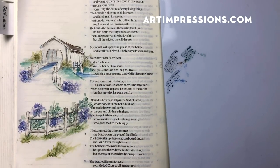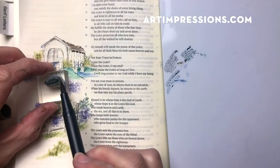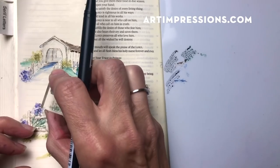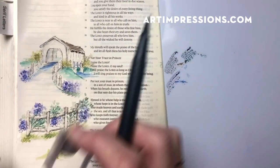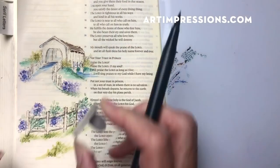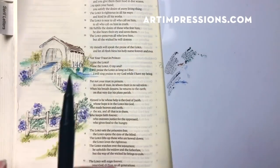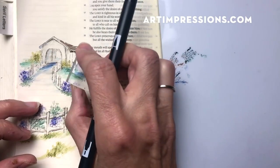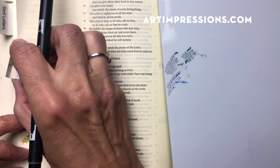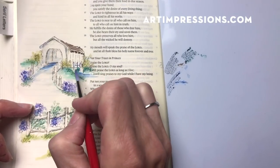Okay, so let's keep going. We're going to add some grass now in here. So that tiny little grass. I'm going to kind of come in behind underneath these little flowers so that we kind of cement those down a little bit. And then down the hill. And over here. And just in here. The grass kind of fixes everything.